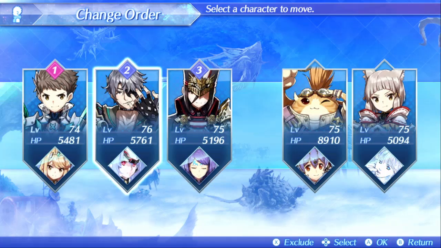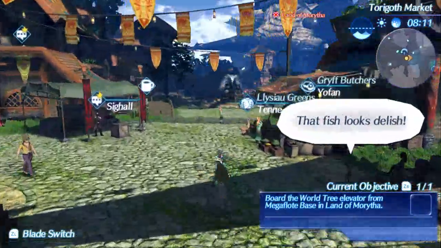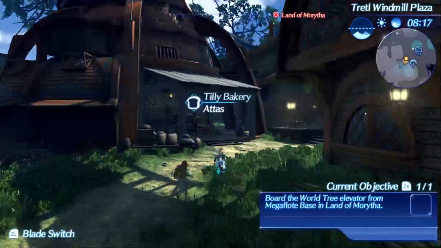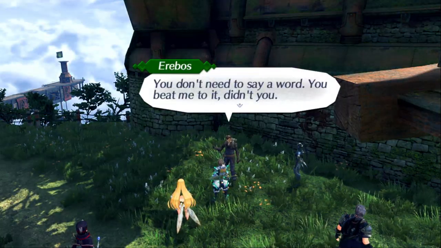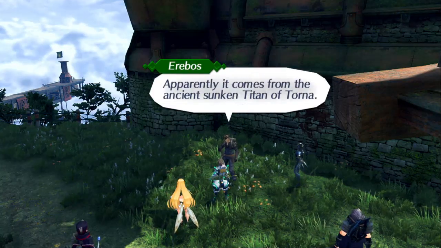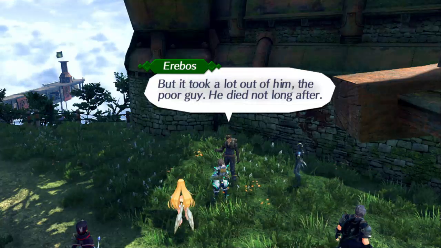Hi there. Okay, yeah, he's back here. Hi, dude. So you made it. So the thing is, you know, you beat me to it, didn't you? My grandpa got the treasure from salvaging. Is that so? Apparently it came from the ancient sunken titan of Torna. Yeah, he went deeper than most veteran salvagers dare, and this is what he came back with. But it took a lot out of him, and the poor guy died not long after.